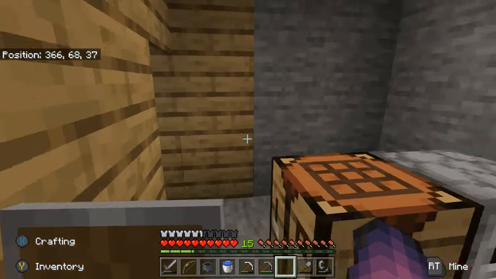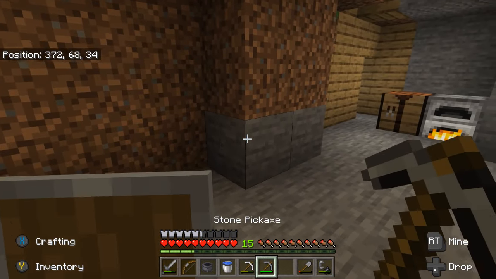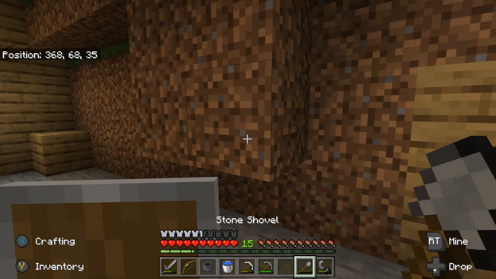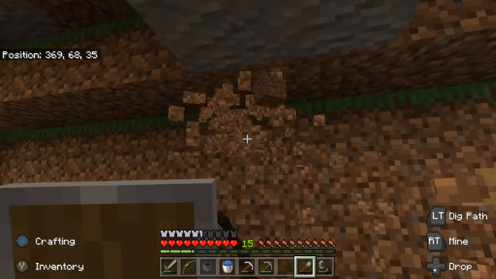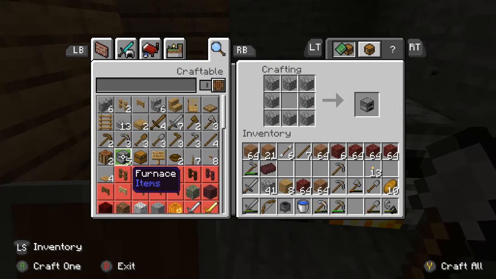I wonder if I should make some more furnaces here. I think I'm gonna need them. And Pickle says, you're winning block, newbie. Alright, furnaces. So we'll do two more furnaces.